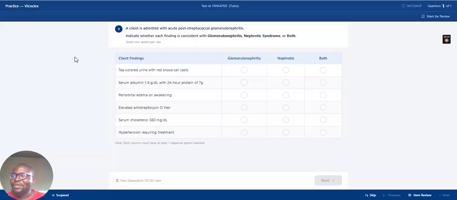So in nephrotic syndrome, this client is losing a lot of protein. We are not losing blood, rather we are losing protein, and the protein is going to be lost so heavily that the client is going to have anasarca, generalized edema. Now, as we are losing this protein, take note, the liver is primarily responsible for synthesizing and replacing this protein in the blood. So the liver will try to replace the protein.